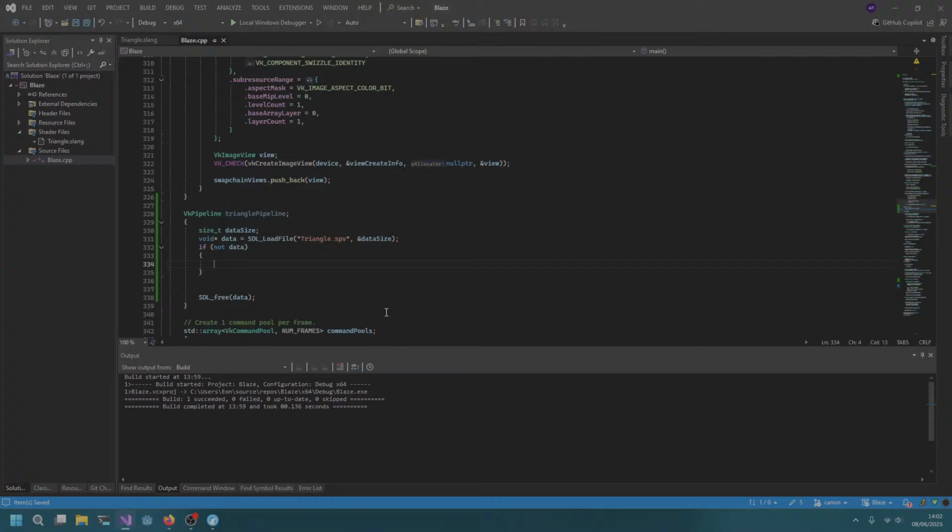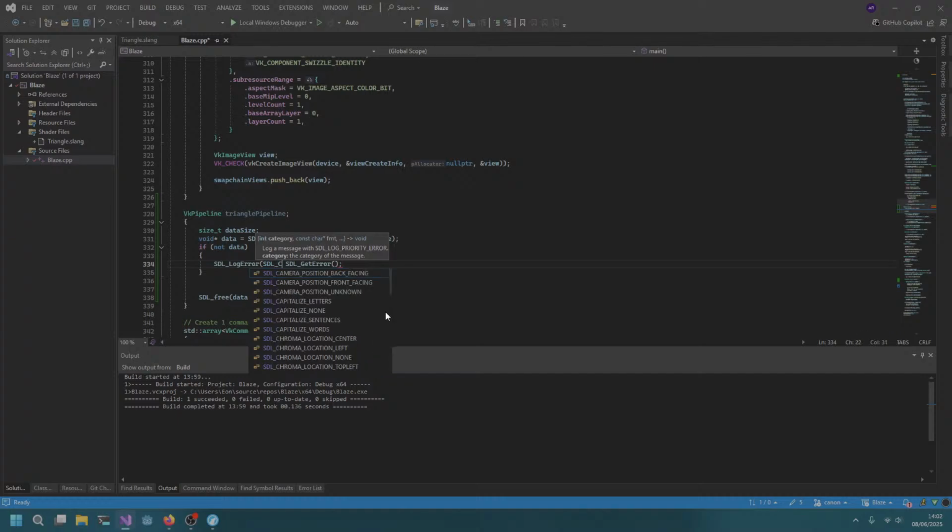So once data is not available, SDL get error will give us the error. We can just do an SDL log error and SDL log category. The category is render.